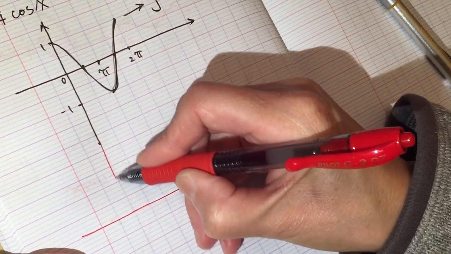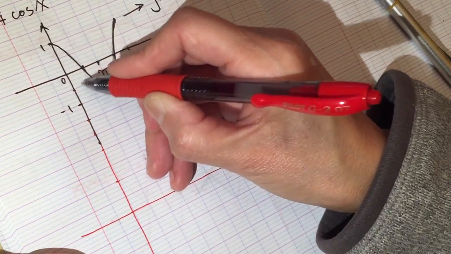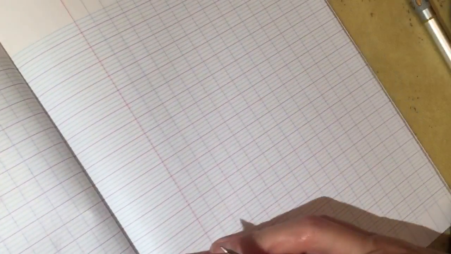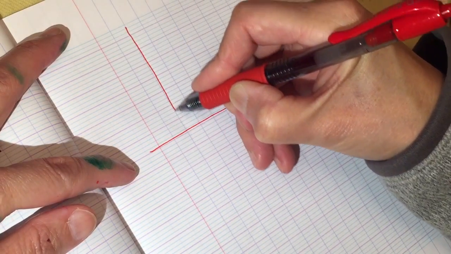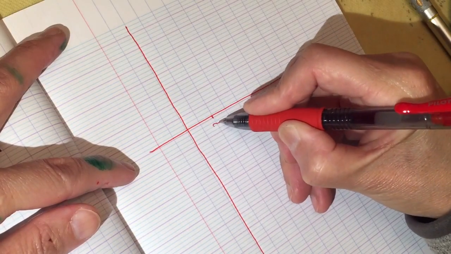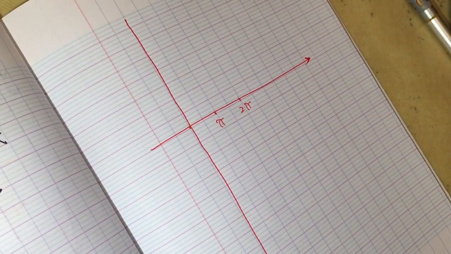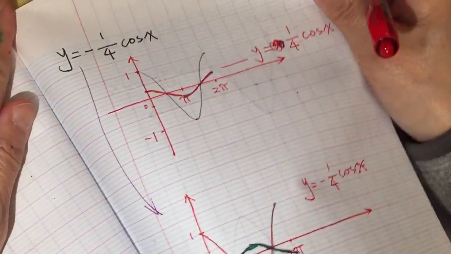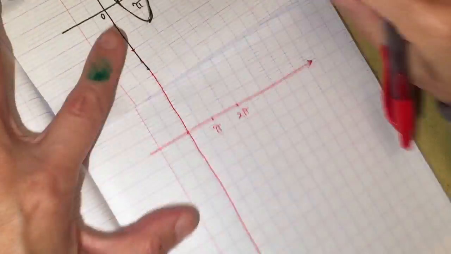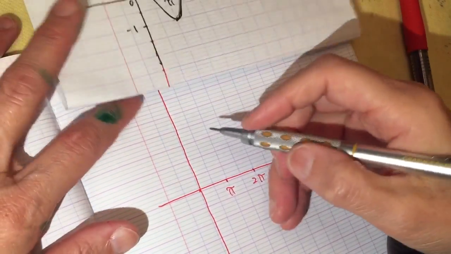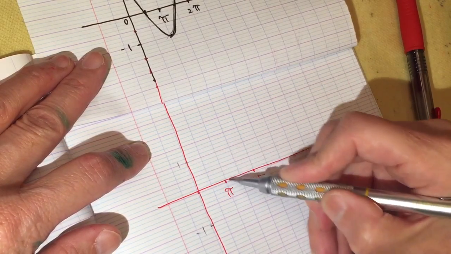Okay, so here we will draw another. Oh gosh, it's already here. Draw a new page. I still use the same pi, 2 pi, and let's take a look. This is the original form, right? We use pencil to draw the original form. This is 1, negative 1, so it's starting here, here.